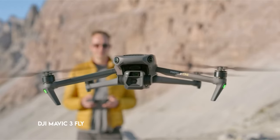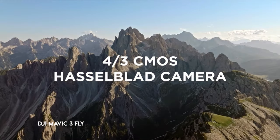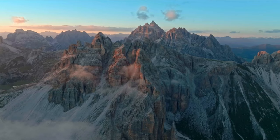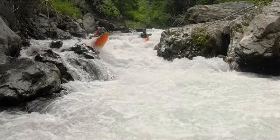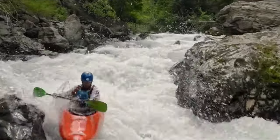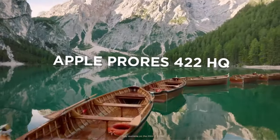At number 4: the DJI Mavic 3. The DJI Mavic 3 drone has been designed to improve your aerial photography experience. It has a 4/3 CMOS Hasselblad camera with a 12.8-stop dynamic range, which ensures superb image quality with rich detail in both highlights and shadows, elevating your work to professional levels.